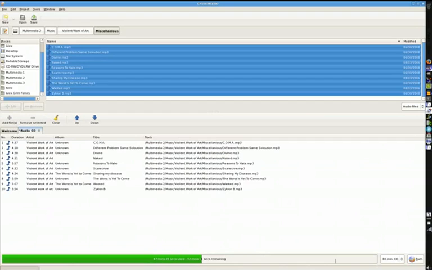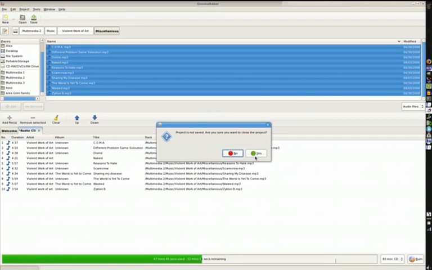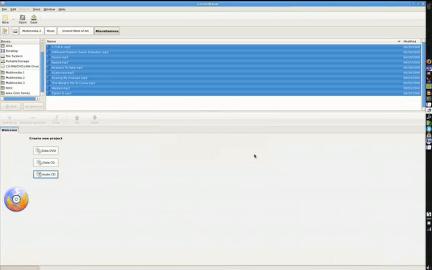Once you're done, you can click burn, and what it will do is convert everything you've got from the format that it's in right now. For example, these are all MP3s. Well, everything has to be converted into CDDA format or CDA format. Anyway, so it'll do that and then burn it. That's how you do that. And yes, we want to close the project.